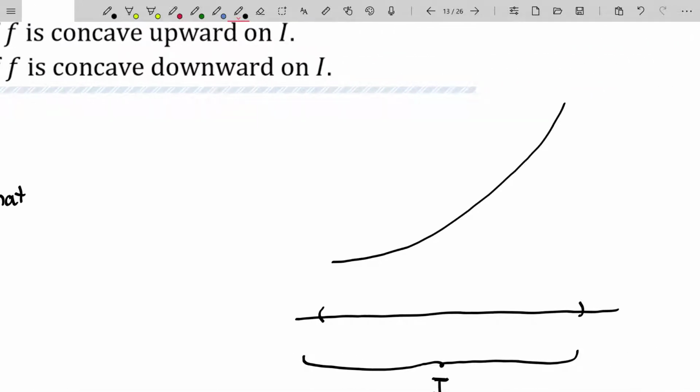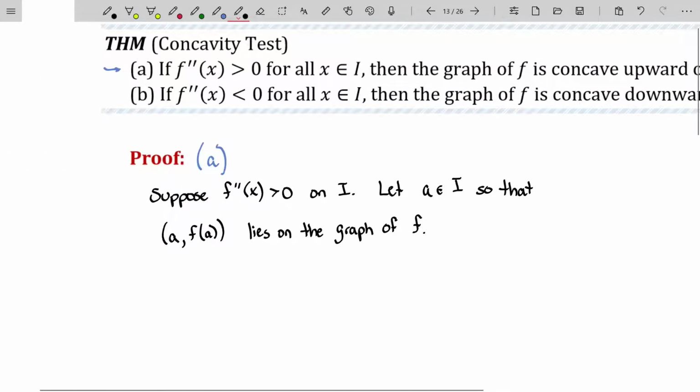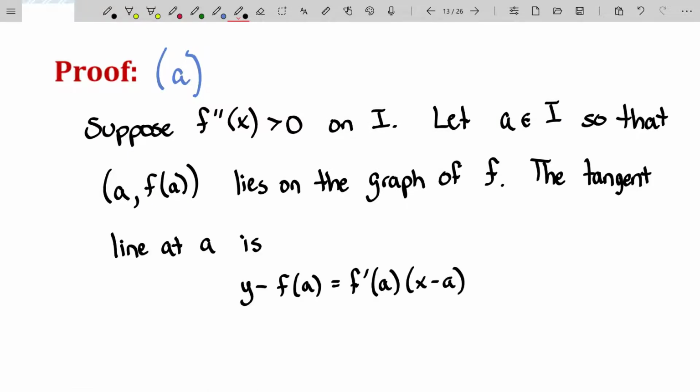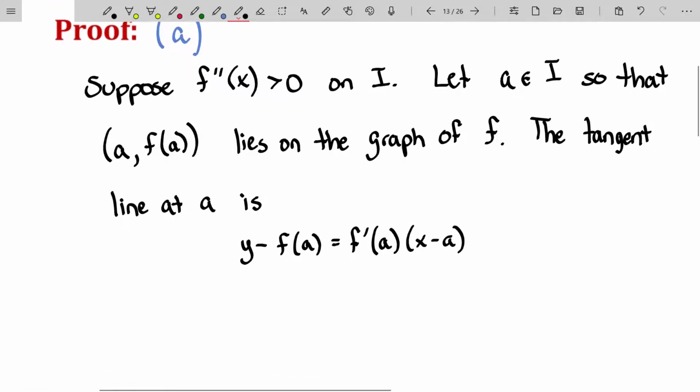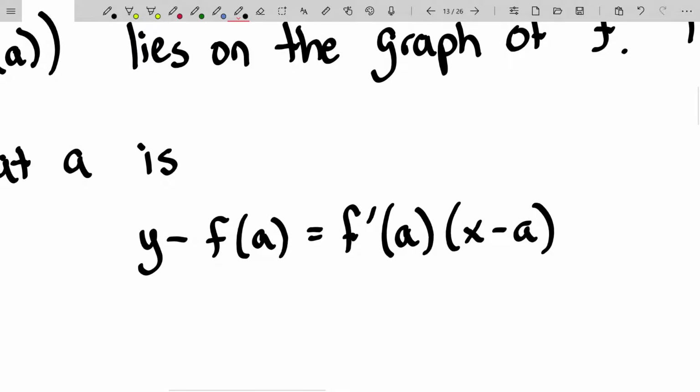So I'm just going to plot a point here. And again, this is not really the curve we're dealing with. This is the point (a, f(a)). There we go. All right. And we want to find the equation of the tangent line at a. And we've done that enough in Calc 1 to be able to quickly write that out. So the tangent line looks like this. And of course, I put this in point-slope form, right? It's y minus the y value of that point is equal to the slope of the tangent line times x minus the x value at that point.